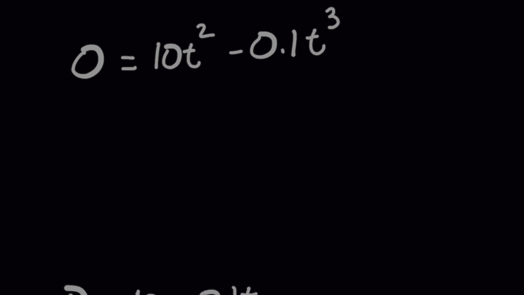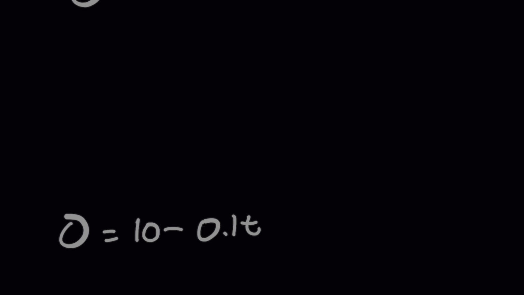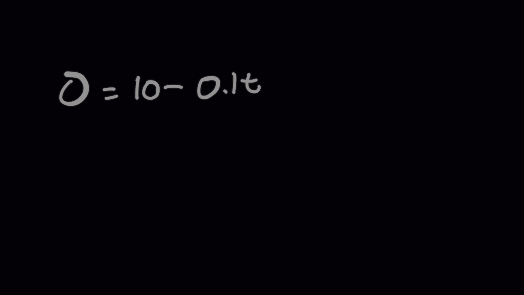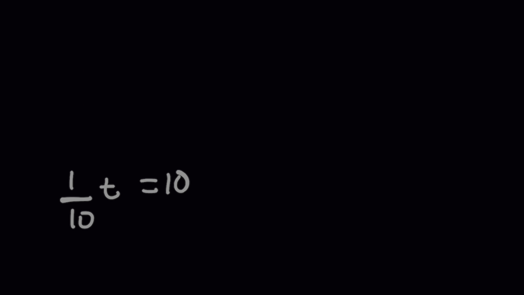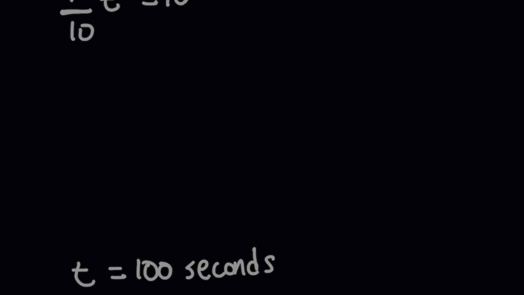And so what I can do now is simply divide both sides by t squared, giving this new equation. And the reason why that's okay, I don't have to worry about dividing by 0, is because I already told you t equals 0 is not going to be our solution. So that's safe to do. And now when I solve this equation for t, we'll find that 1/10 t equals 10. And that's going to tell us that we need to inflate this balloon for 100 seconds. But we're not done, right?